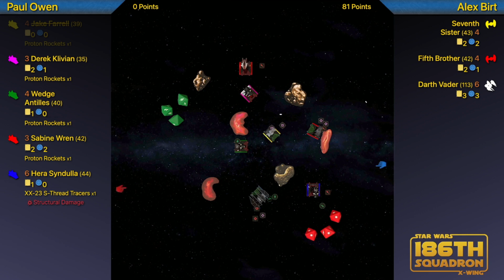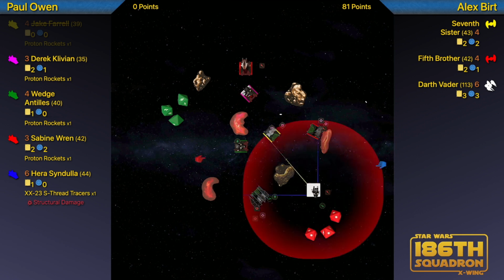Yeah, and we see Vader's ability coming into play. You roll hit, focus, blank, spend 1 force to change the focus to a hit, and spend another force to change the blank to a hit. Into Wedge, who rolls average evade dice. That is not enough. And I'm unsure about whether I spend the focus or not.